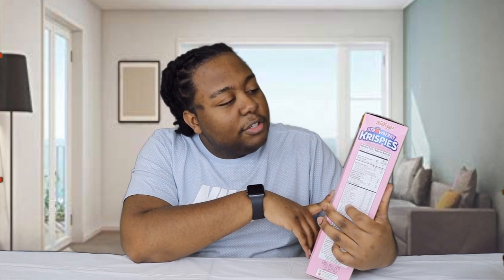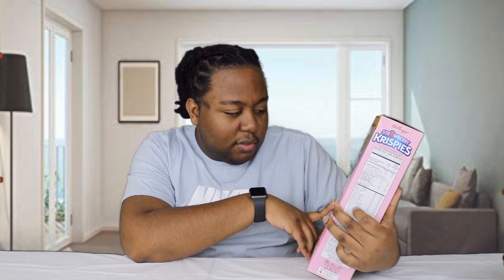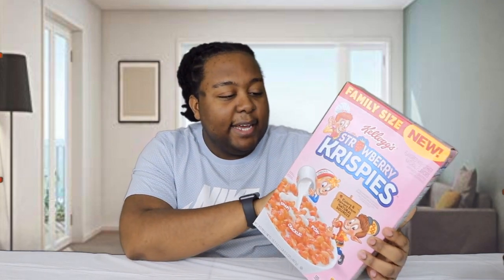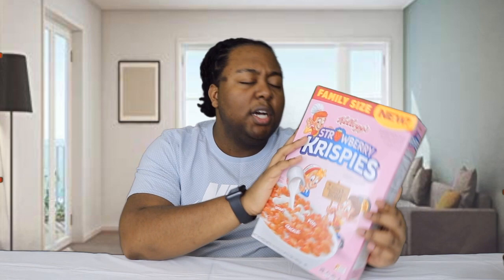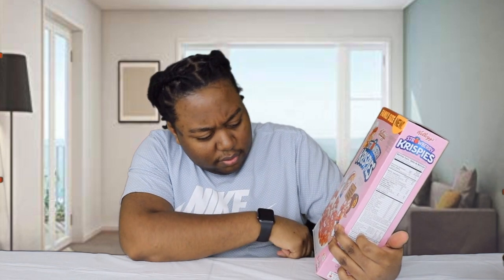Flavor with other natural flavors. Colors and flavors from all natural sources. Okay, no artificial flavors in this. 120 calories. All right, I had to get a family size because this is the only size they had. But I'm assuming that you don't gotta add sugar to these, right? Because, or maybe you do.